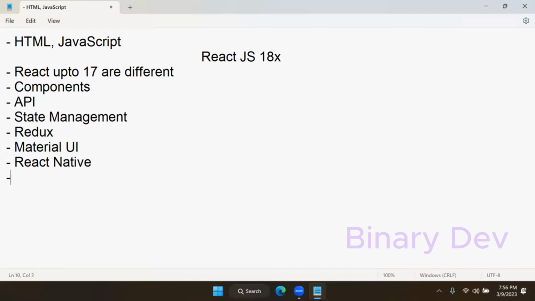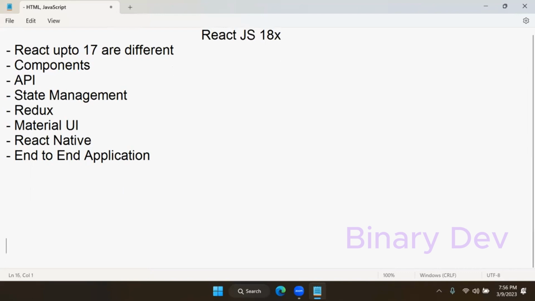And at the end, I will give one end-to-end application. We will learn one end-to-end application. I will not call it a project, because calling it a project is misguiding you, because a project cannot happen simply like this, right? For a project, a lot of involvement is required. We will create an end-to-end application. That means we will build a complete end-to-end application, which will showcase all the topics that we have learned. Whatever we learned in React, we will implement all of them and build one end-to-end application.